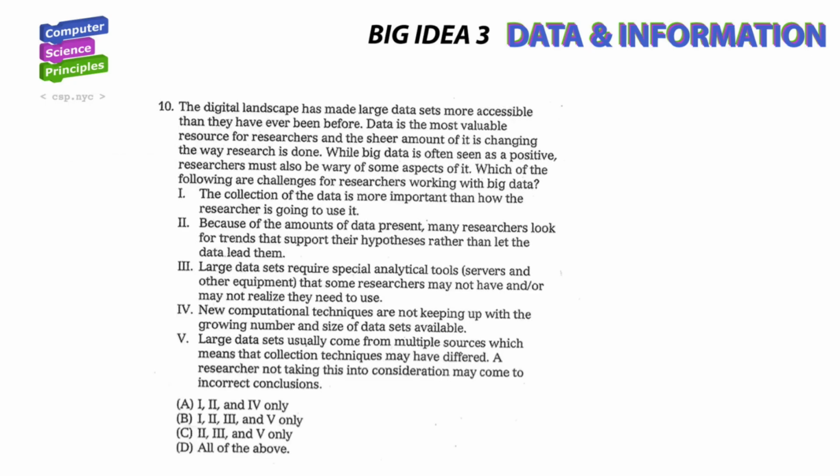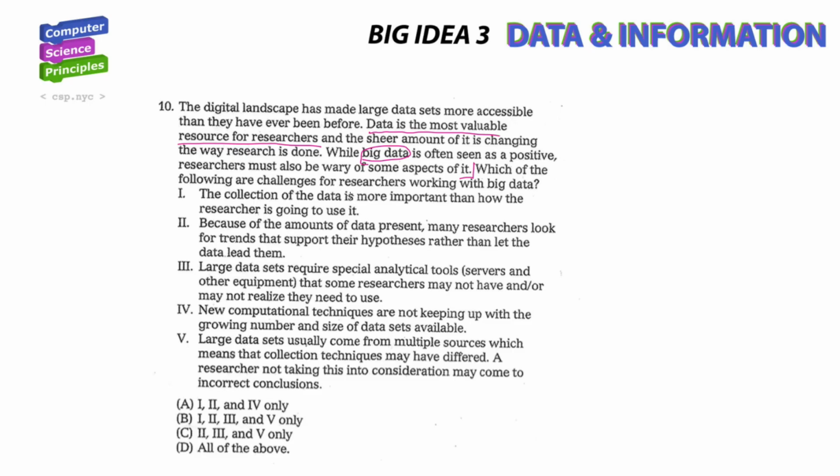Okay, moving on, number 10. It says the digital landscape has made large data sets more accessible than they ever have been before. Data is the most valuable resource for researchers. And the sheer amount of it is changing the way research is done. While big data is often seen as positive, researchers must be very wary of some aspects of it. So this is about how researchers are wary of some aspects of big data. Which of the following are challenges for researchers working with big data?